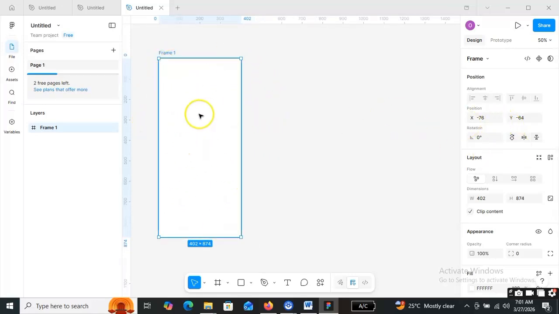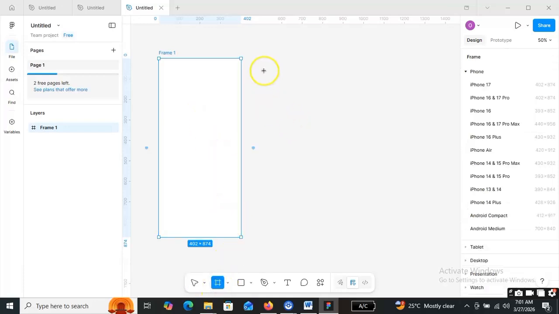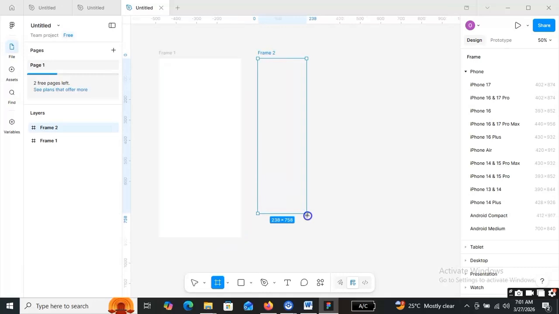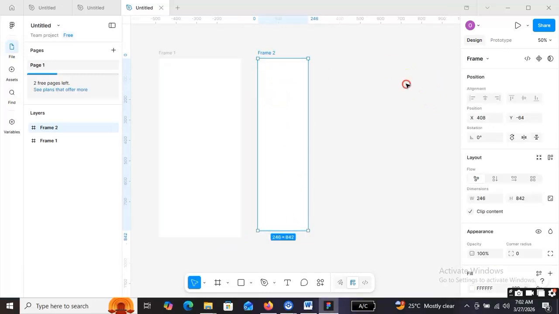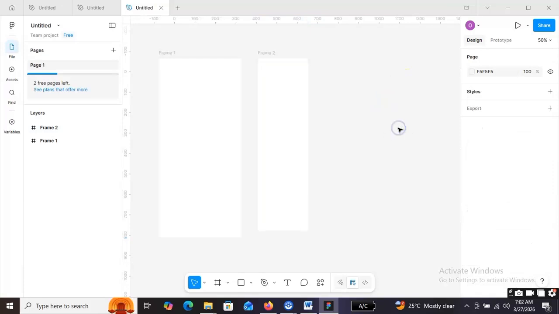So mind you, if you build your app, it's going to automatically resize to different kinds of phones. But iPhone and Android, they are different. So you have to build for Android, and you have to also incorporate all your changes into your iPhone, because they are different operating systems.